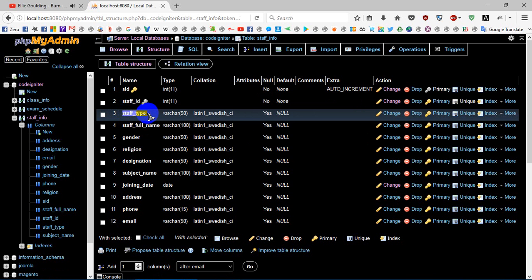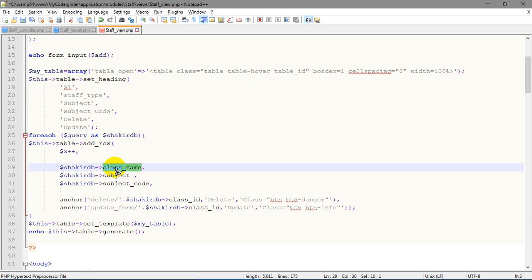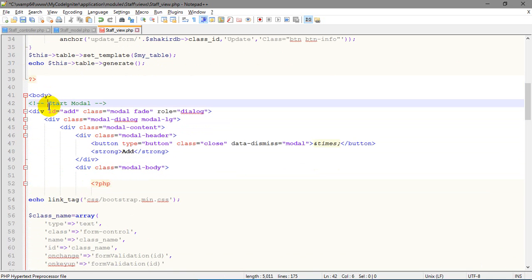then we go for staff type. Here is also staff type, and here is the model.